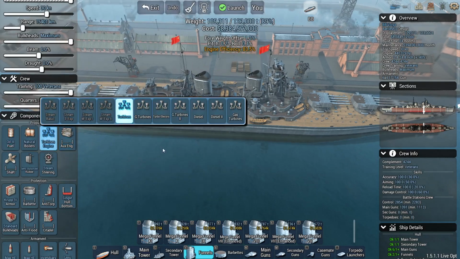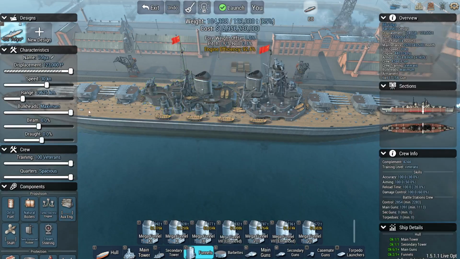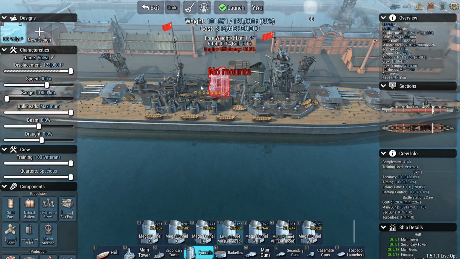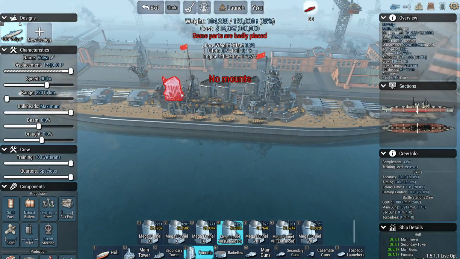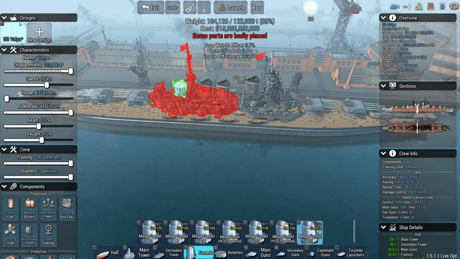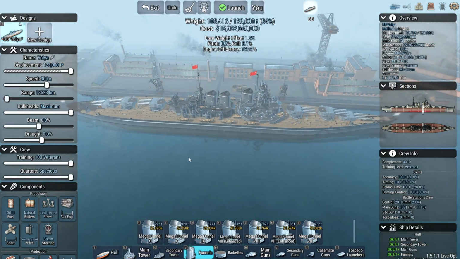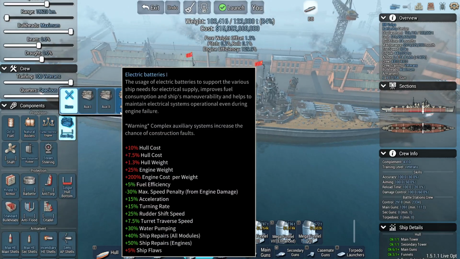Oil 3, and well, I'm playing with Dreadnought Improvement Project, so that means turbo electric is basically as good as it gets. There we go. Lots of funnels. I can even put one back here, I think, if I want to go 4 funnels. That's excessive. That's more than enough range for a custom battle. Okay.